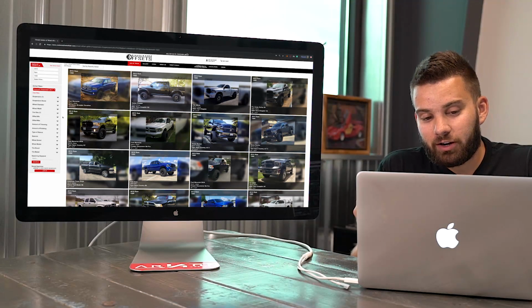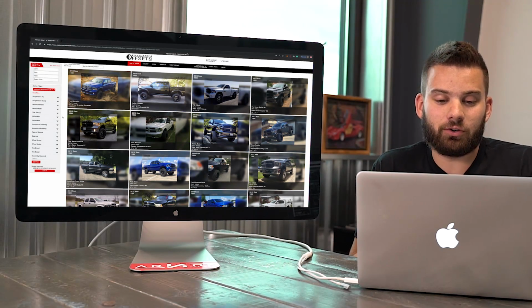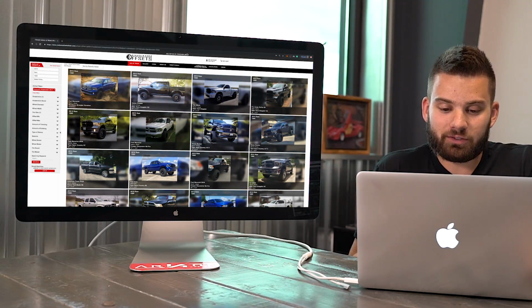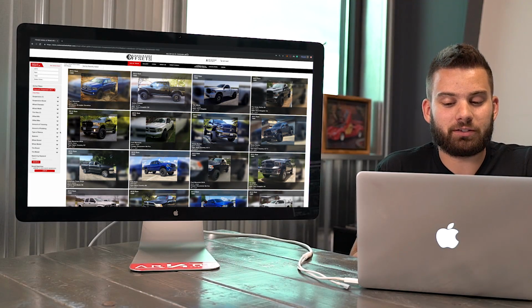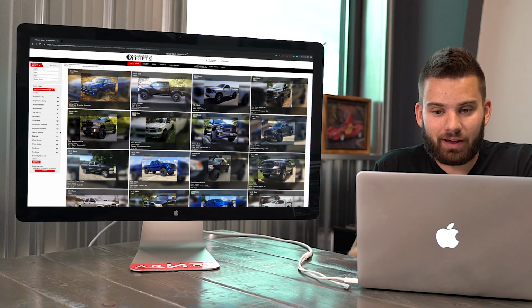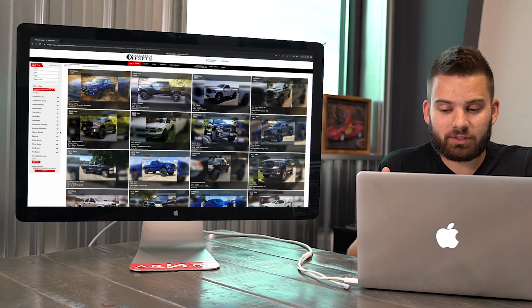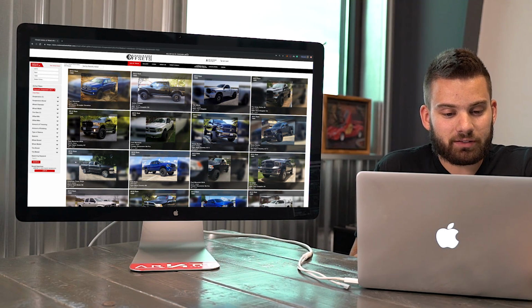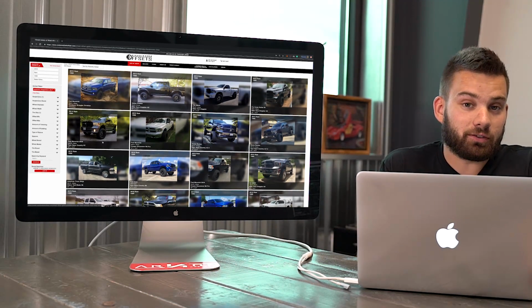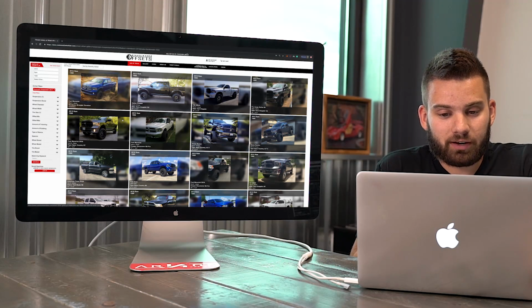So the trick here with the gallery is not to narrow it too much. Don't use too many filters, because if you're looking for someone with the exact setup that you want, the chances are somebody out there doesn't have the exact same truck with the same wheels, with the same suspension, with the same tires and all that stuff. So use as few filters as possible is actually the biggest helpful hint I have for you there.